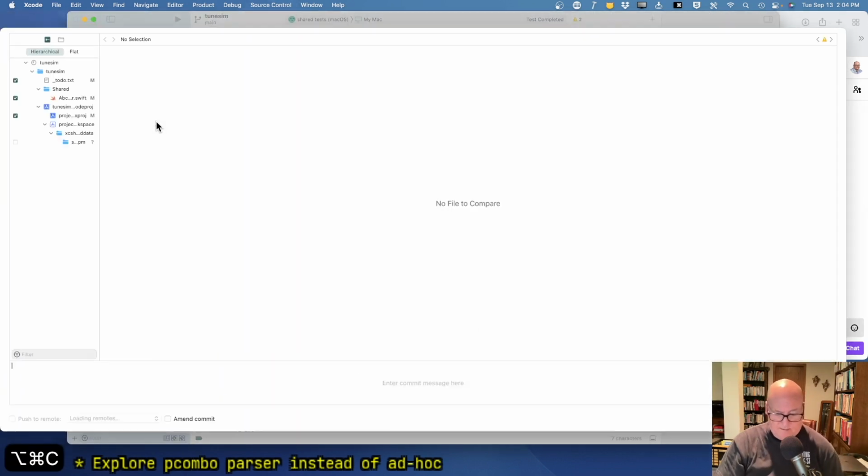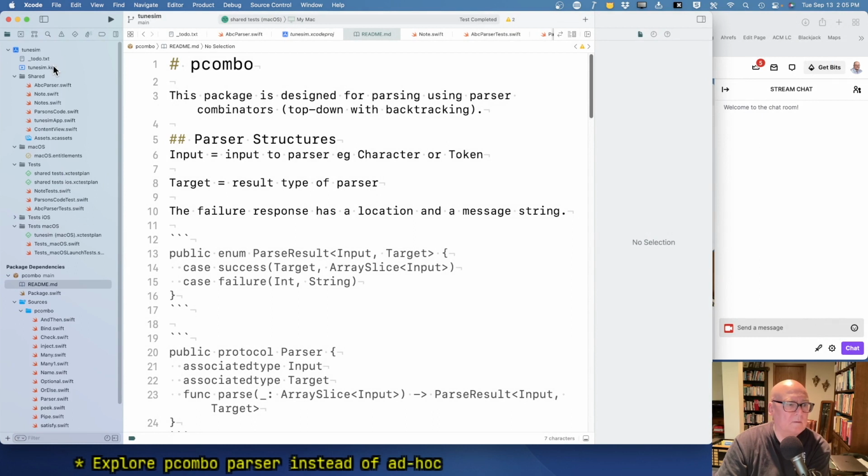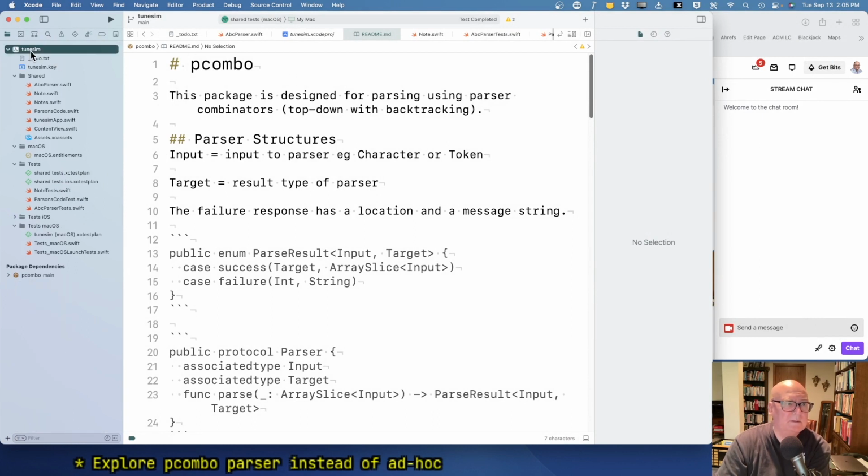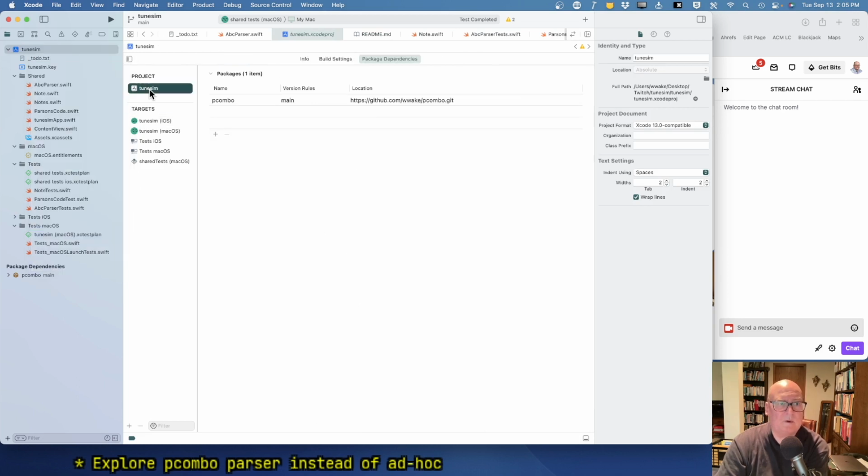All right. Import P combo package. Okay. And we should see it in the main project.